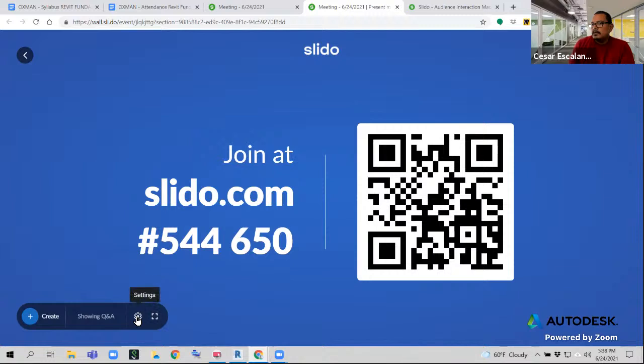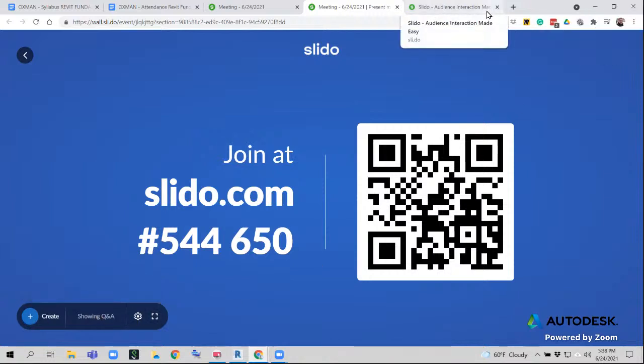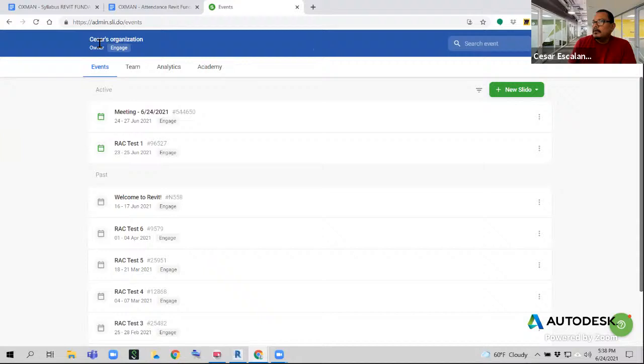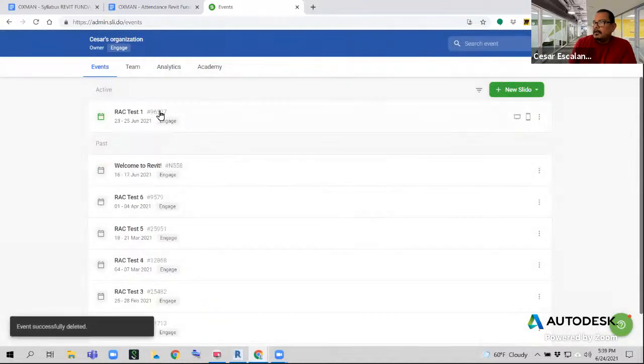Wait, so why doesn't this start? It doesn't ask me about the name and email and so on. Let's see what's going on here. Oh, you know what? I created a new event instead of using the old one. So never mind.